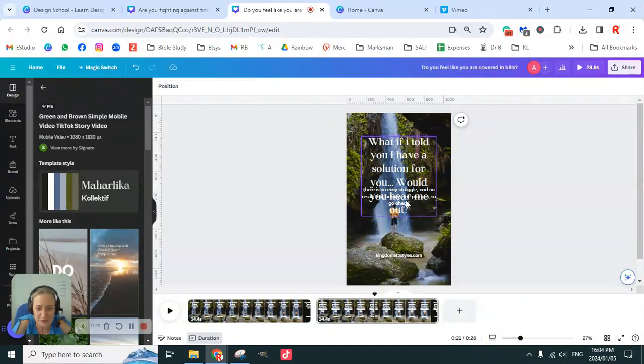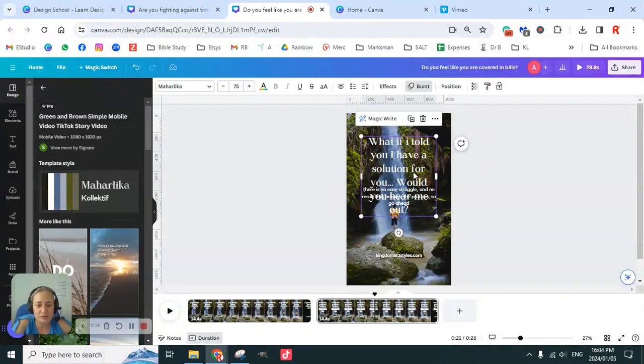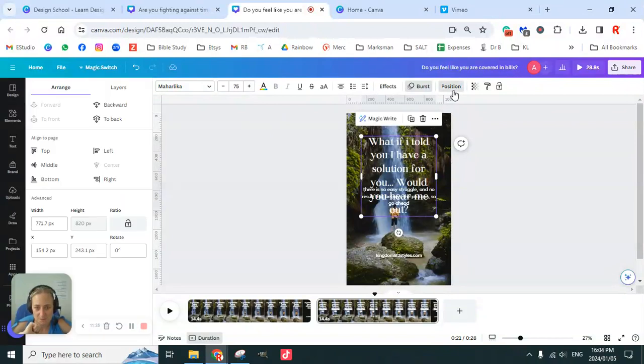So if this happens to you guys, it's actually a good example where you've got text on top of text. So now you can see that the text that I was typing is obviously the text at the top, right? So what we're going to do is go to position and throw it back.